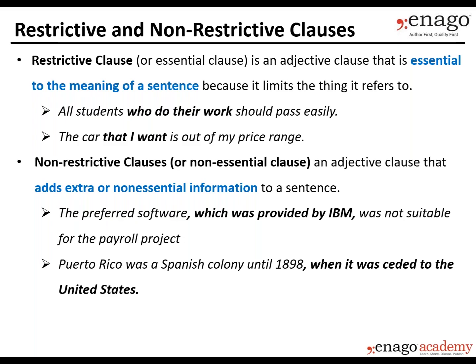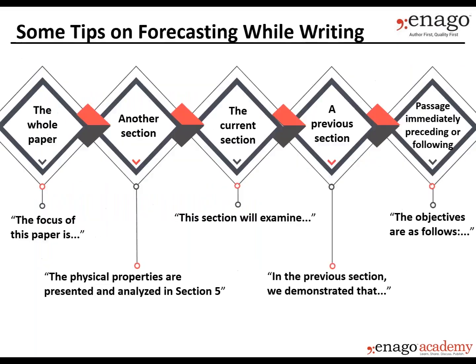Next slide. So forecasting as a way to tell your reader in advance about the organisation of the passage or the section that will follow. So when forecasting, you announce what will follow, but you may refer to different parts of the paper. So then each of these statements helps to position the reader, lets them know what to expect from the reading and to understand the way that the different sections of the paper then work together.